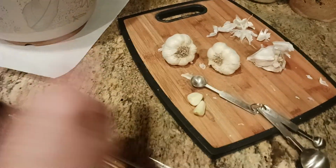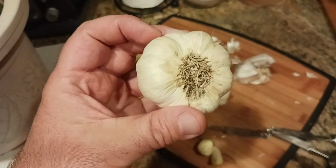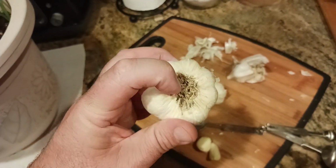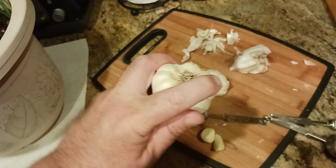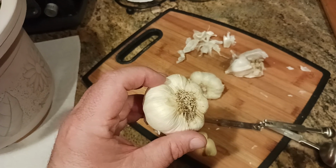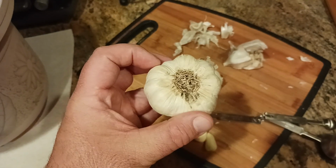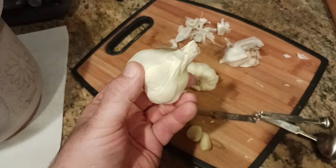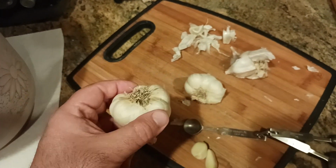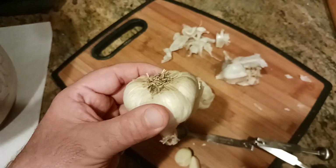Anyways, this is garlic. This is what your garlic should look like. It should have some root structure on the bottom still intact. That's normal. That's good. If this has been polished or cleaned off and it's just a white, barren wasteland of nothingness, that usually means that it came from China. So what you're looking for is a little bit of root structure still intact on the entire bulb of garlic, so that you know that it at least came from North America, hopefully California. Gilroy is usually the California capital for garlic.